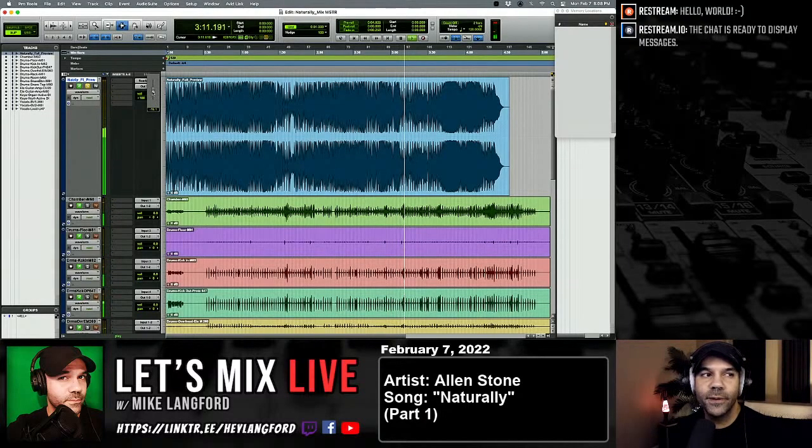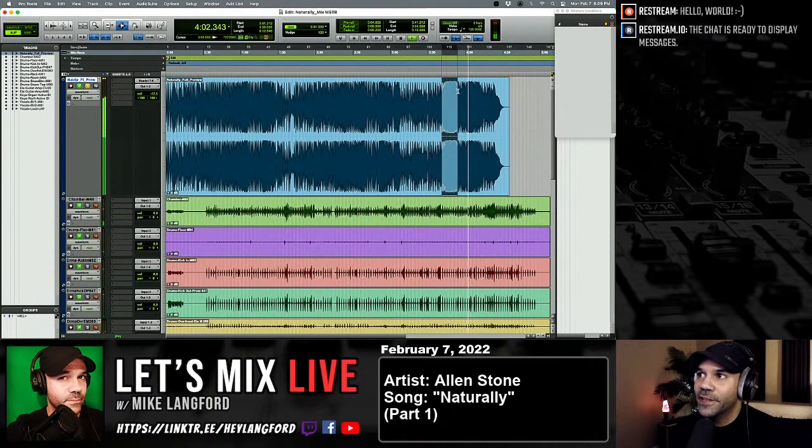Also thinking too, like who kind of gets priority with some of these things. There's a guitar solo here. But up until that point, I feel like I didn't really hear the guitar that much in the mix. Alan Stone is singing and playing guitar, so maybe we could put the guitar up a little bit more. The keys in there is a nice bed as well, filling up a lot of space. There's a cool little flam cross stick thing happening a couple bars before. I feel like we could bring the volume down a little bit in that solo, so when we come back up there, you can see pretty clearly the dynamics that happen.